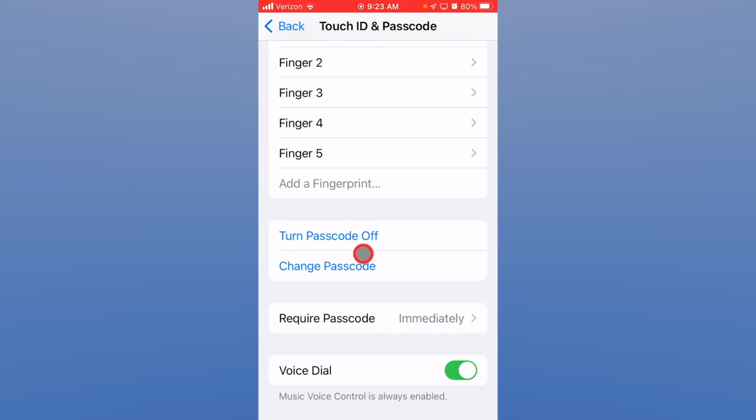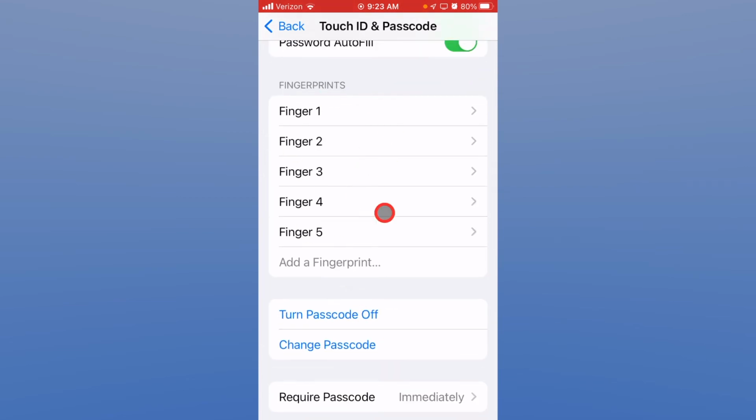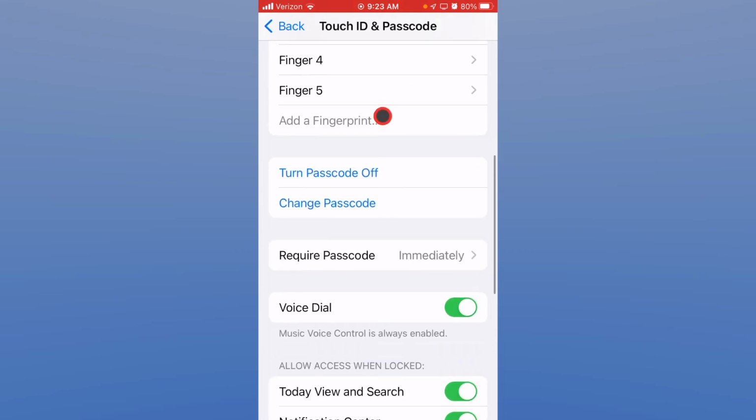Now again, it's important you remember that, because without the passcode, you won't be able to unlock your device, which will be a problem. You won't be able to get to your data. So again, make it simple, write it down, tell one of your kids what it is. However you have to get there to remember it. And that will enable features on your phone, right? And then you'll go in and either add a face recognition or add a fingerprint recognition. So in my case, I would add a fingerprint. I actually have 5, so I can't add any more than that. It limits you at 5.